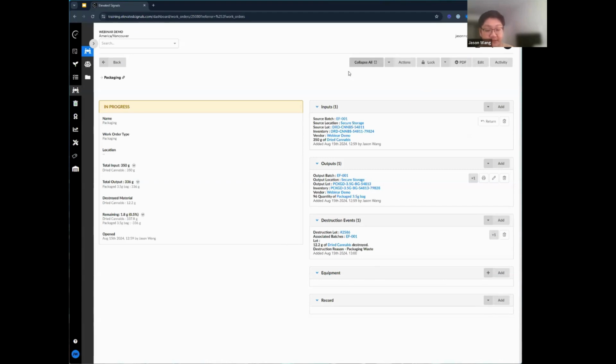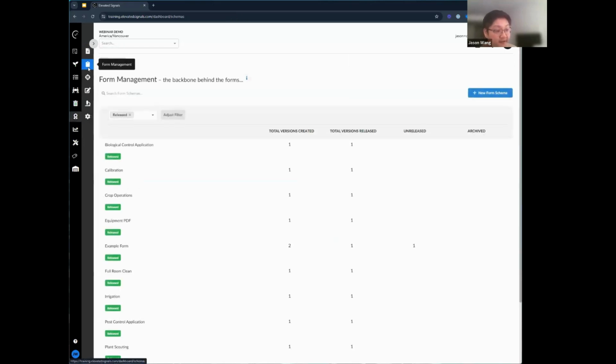We've got some inputs, we've got our outputs, we've got instructions. In terms of just tracking the data, it's all there, right? It looks done, but it's unclear whether it's really ready to be reviewed and ready to be released. We don't really have any idea of where the paperwork is at. Have we done all of our checks? All that kind of good stuff. So I'm going to create a digital form, and then we're going to attach it to this work order, and then we'll see all of the different mechanisms that can exist around that can hopefully make this view a lot more informative. So I'm going to pop over to the quality section and go into form management.